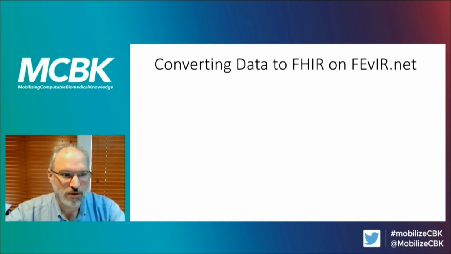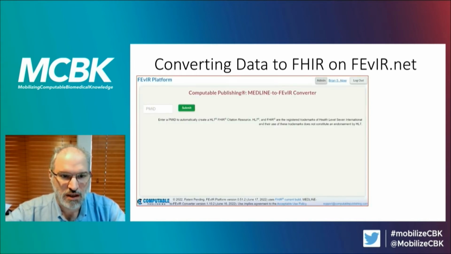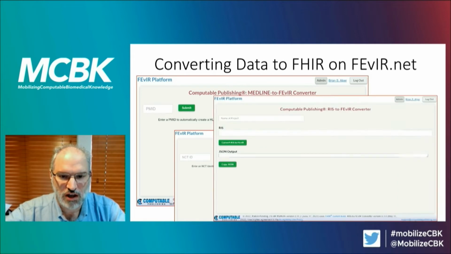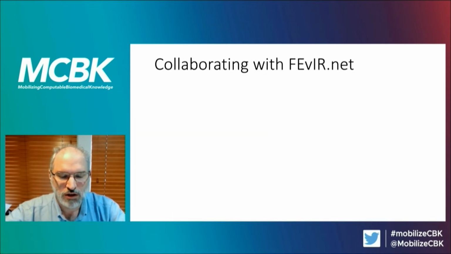The Fever platform is developing to support other systems and platforms using FHIR for electronic data exchange. And we have a converter tool. You can put in a PubMed ID and convert a Medline record to a citation resource, put in an NCT identifier, convert a clinicaltrials.gov study record to hundreds of resources, put in an array of resources in RIS form and get the JSON output. You can collaborate with us.